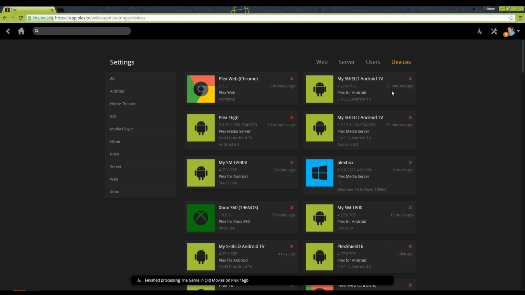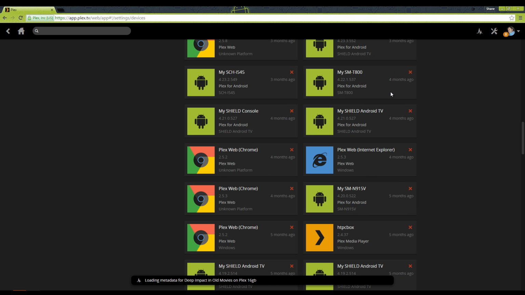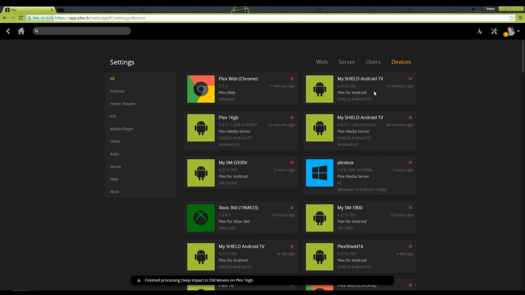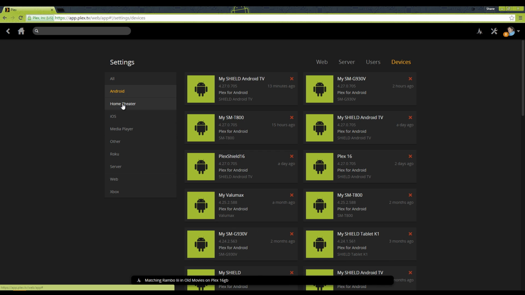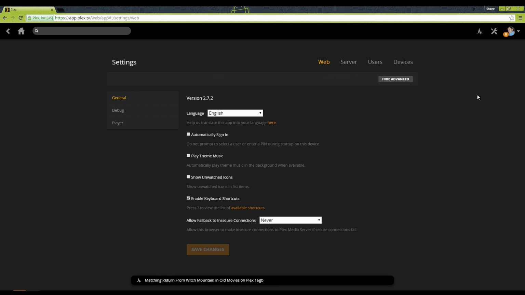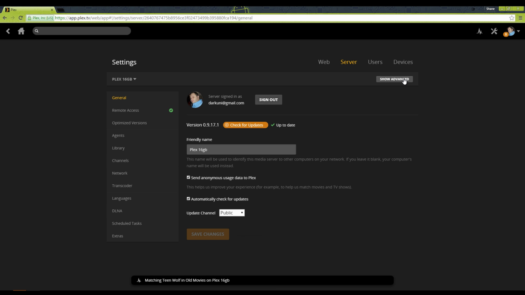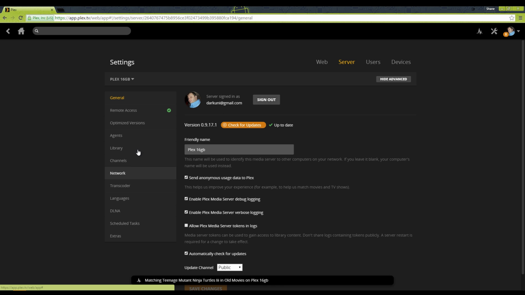These are all the different devices that have accessed my Plex server, when, where they came from, IP addresses, pretty much everything you need to know about who might be in there. And you can see who's been accessing it through Android, iOS, the web, via the web server, the server itself, all sorts of good stuff. All right, and if all these things just scare the living crap out of you, you can actually hide the advanced settings, and a lot of stuff goes away. If you're so advanced, you'll get a whole bunch of different options.